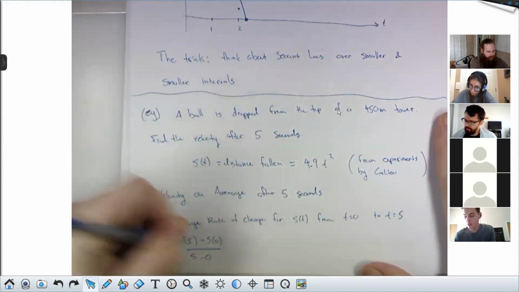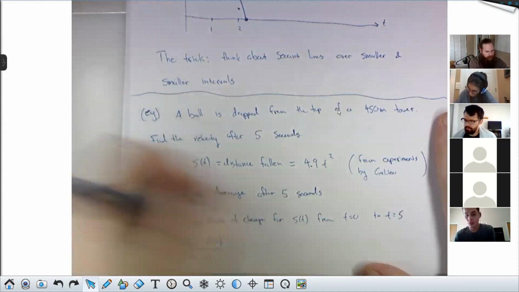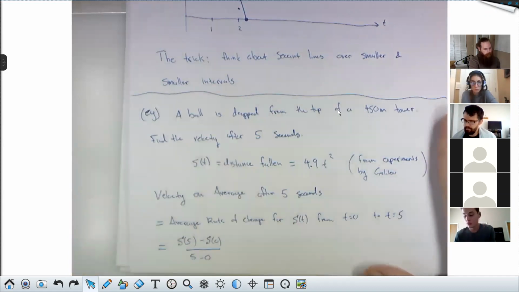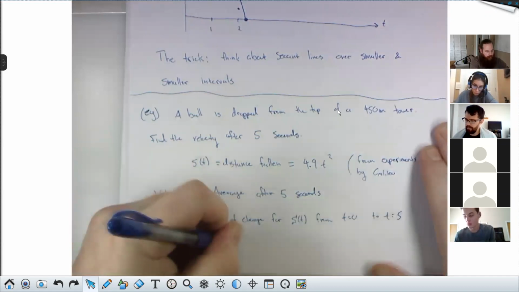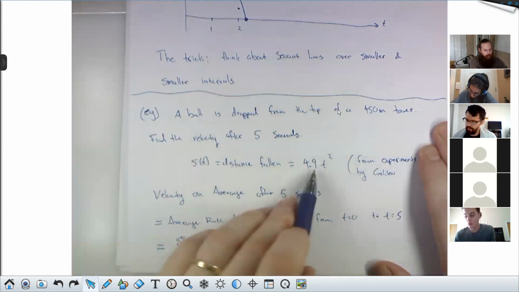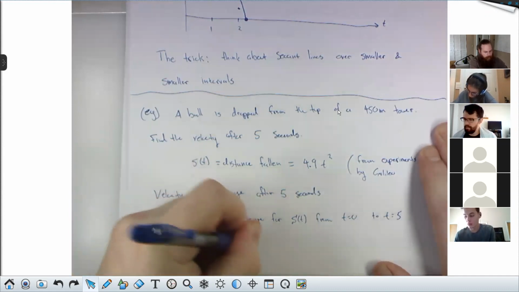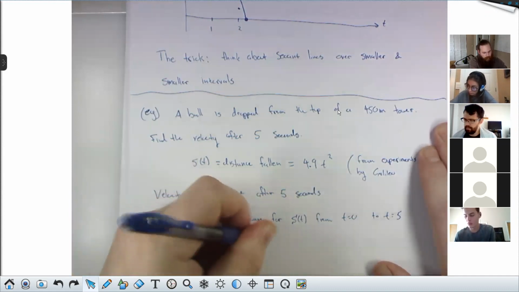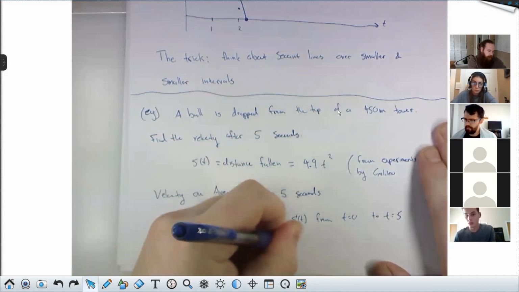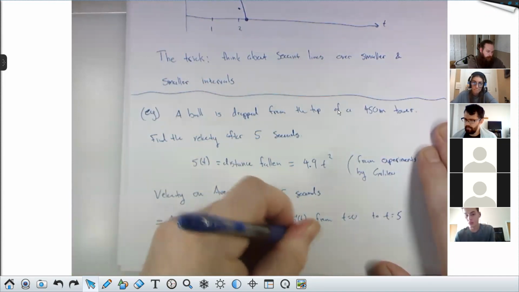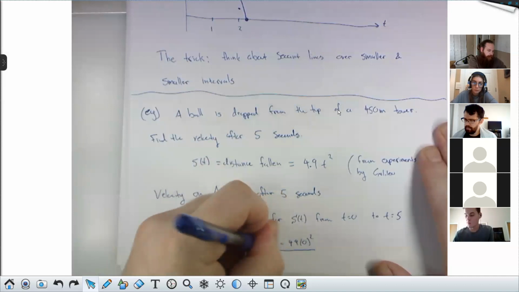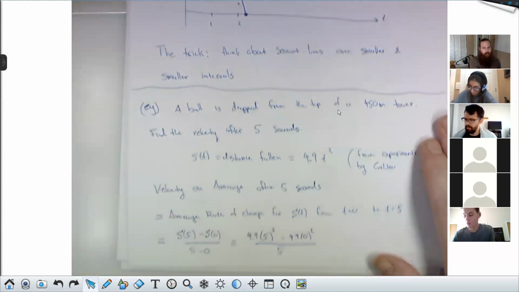Maybe I'll give my s's these little tails so you can tell that they're s's and not 5s. s of 5 is 4.9 times 5 squared. s of 0 is 4.9 times 0 squared. And 5 minus 0 is just 5.